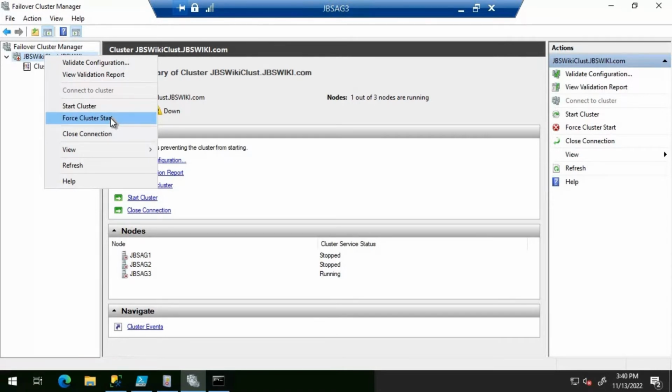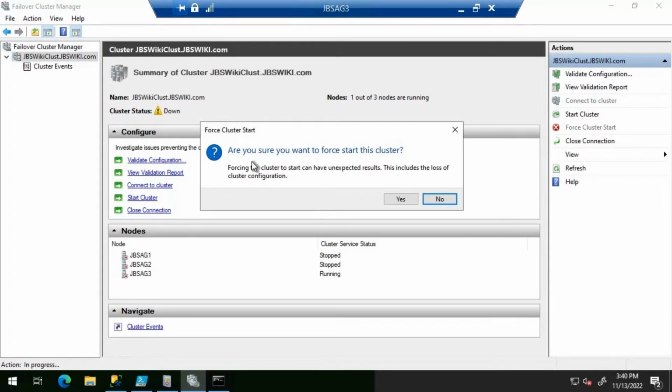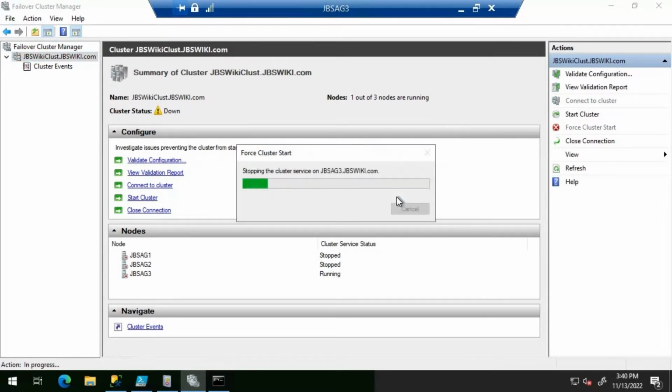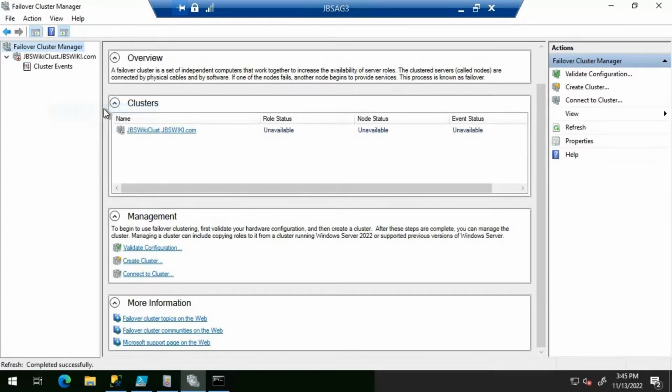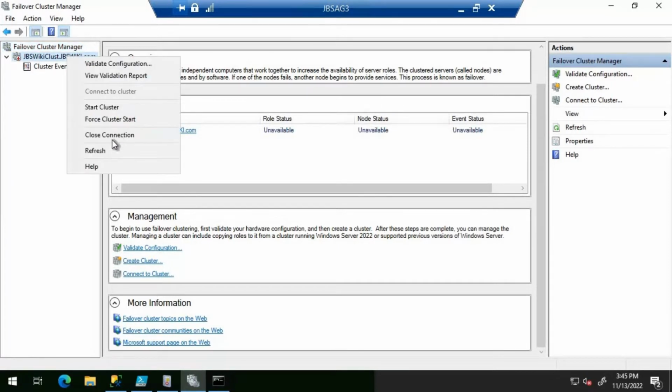But right now, let's do a force cluster here. So here, are you sure you want to force start this cluster? Yes. Let's do that and then see what happens. Okay, so it completed it seems. Let's do a refresh. I still see this one as down.